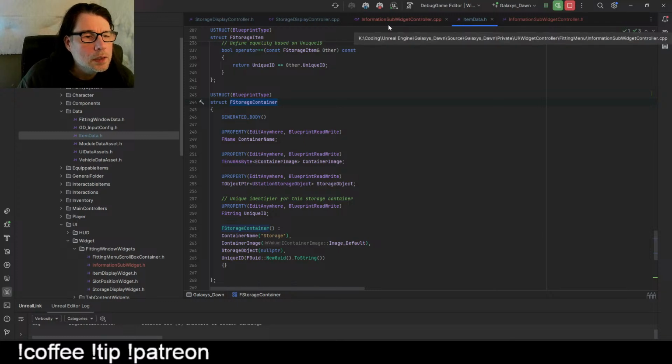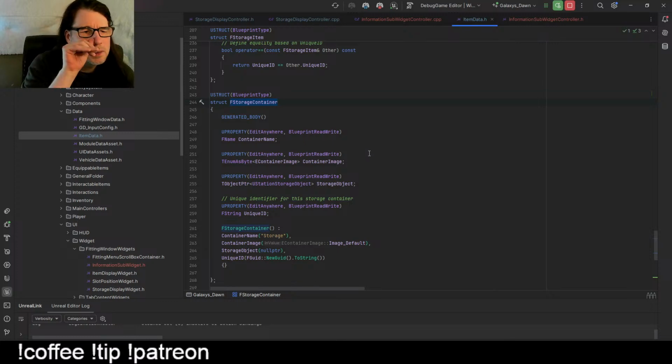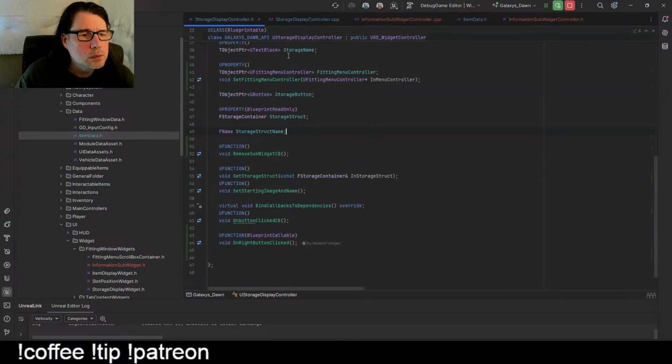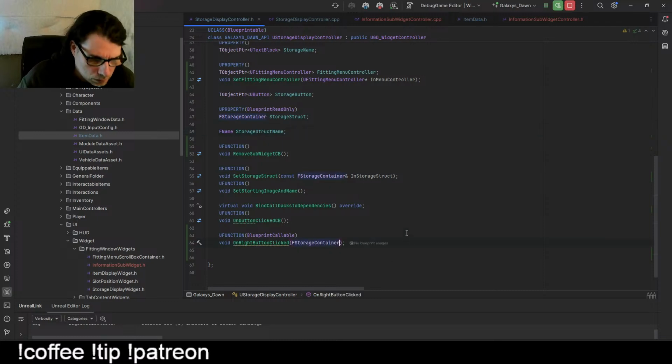That is the container. Do I need to pass in the whole thing? Yeah, probably is for the best. I'm going to pass in a storage container because this is in the storage. On the right button click, boom.